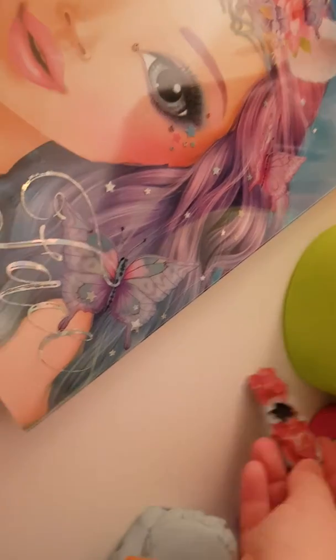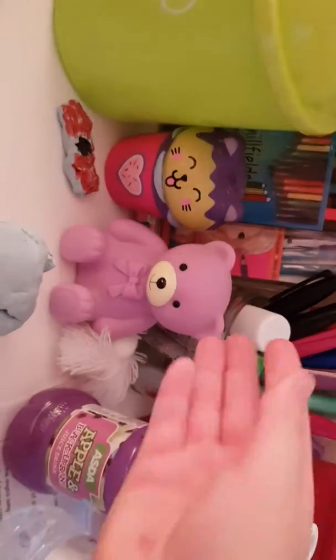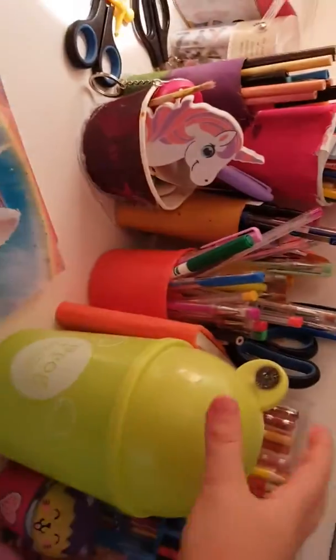I've got blue tack on there because it's Remembrance Sunday today — 2019 — I made a poppy out of blue tack. There's a squishy, this thing that drinks pencils, a bin — nothing in there but pretty gross — some scissors. In there are some special things, my music, pictures of me and my friends. And there's me when I was little, over this lamp. That's pretty much my desk, and there's a little shelf with notebooks and scrapbook-making things.